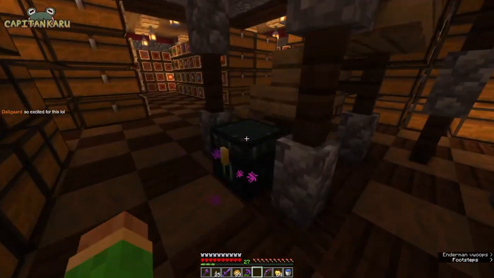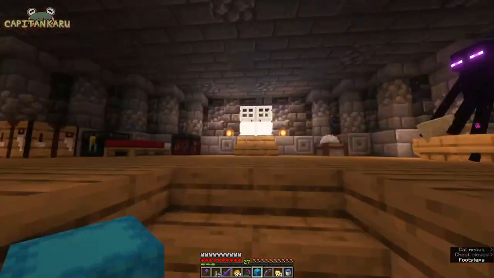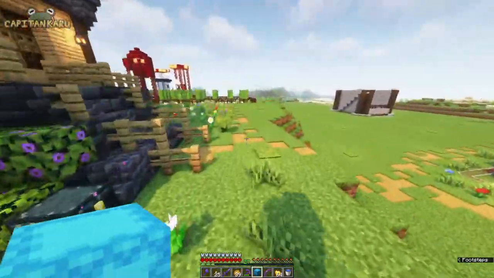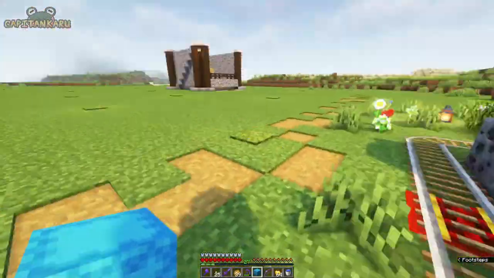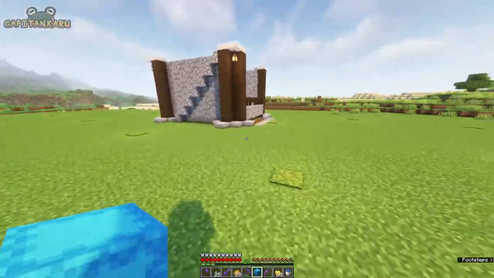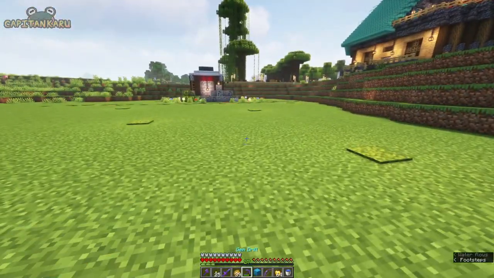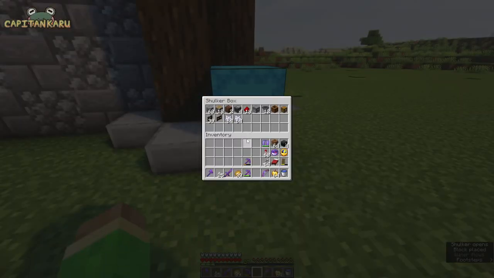Okay, let's see. I have all the supplies in here. So the way this works is depending on what biome you're in, every biome has a flower map. So I'm gonna make two. I'm gonna make a flower farm in the plains biome by the house right here, and I'm gonna make one in the flower forest. So we'll do this one first.